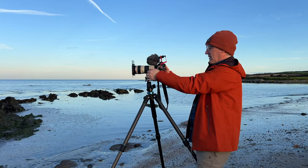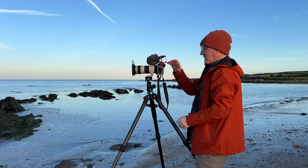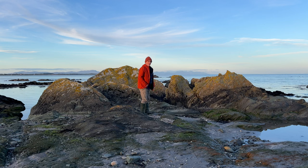Just dropping the ND grad in there, just bringing the shutter speed down about two seconds to smooth that bit of movement that's in the water right now. I'll walk you through the composition that I have here. What I'm working with are these gorgeous lichen-coloured rocks and I really like the shapes of them. They kind of mirror the mountains in the distance, so I'm going to work the composition here and see how it gets on.